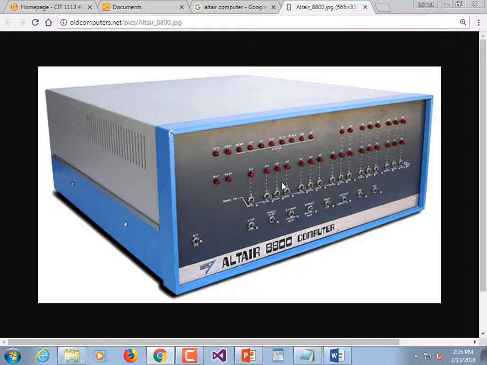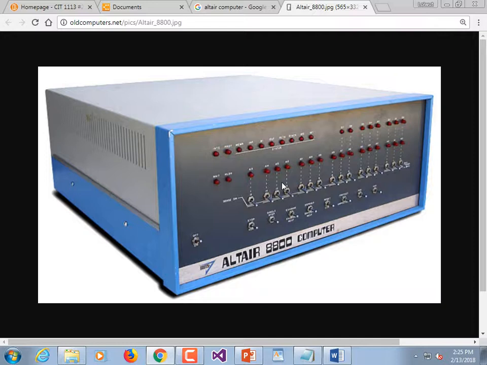You'd order a kit from the back of Popular Mechanics or whatever, and you get this thing home and you build it, and then you'd look at it wondering what you were supposed to do with it. Notice a few things about this computer. Does it have a keyboard? Nope. Does it have a monitor? Nope. Does it have something in the back that'll hook it up to a TV? Nope. This is all you got.